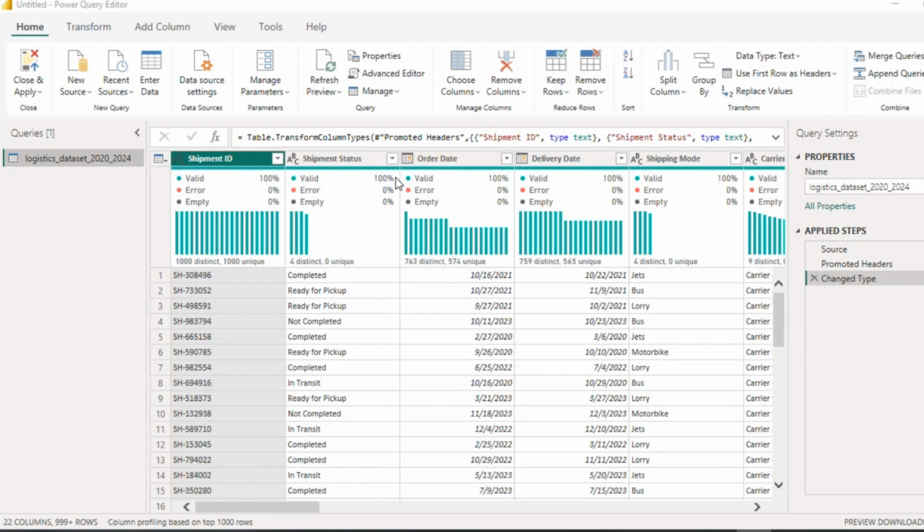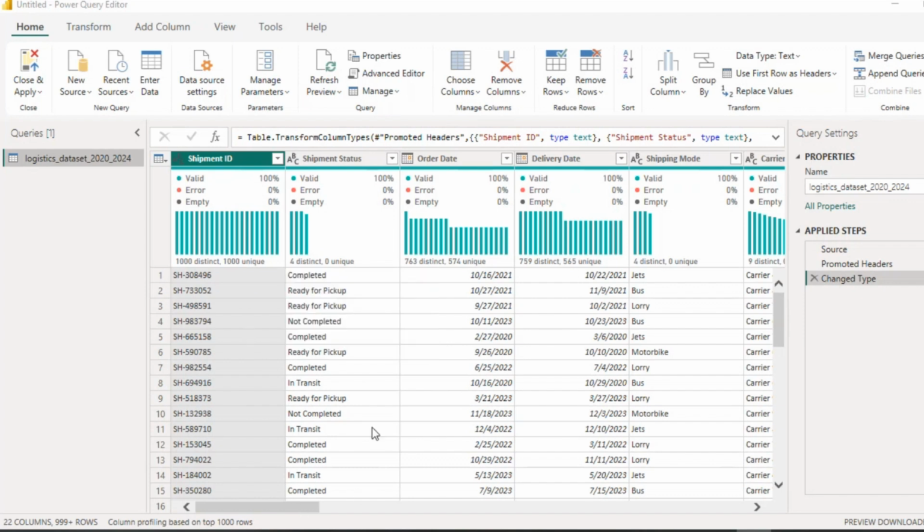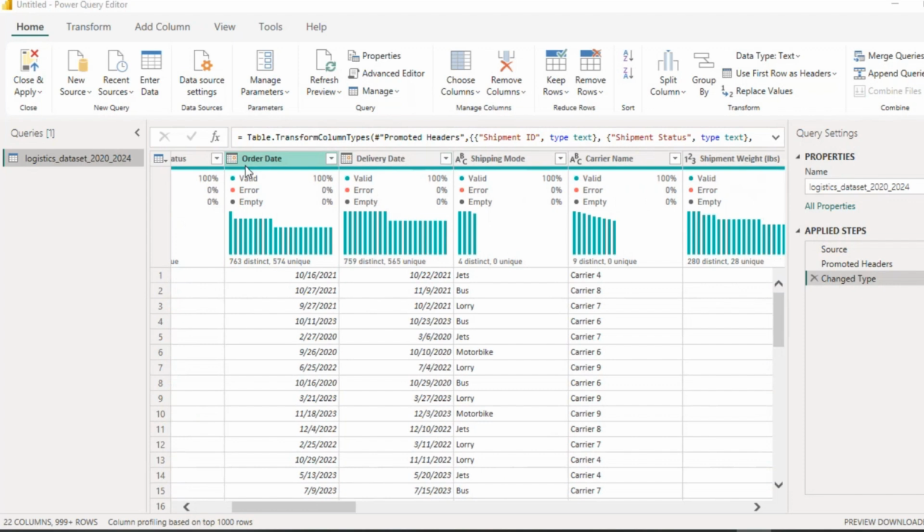So because we're not looking at data transformation in depth, we'll do a few adjustments just to be sure that our data is correct. One of those few things we want to look out for is the data types that have been assigned to each of these columns by Power BI. So I would look at them. Of course, this is order date, delivery date, and if I'm looking at my column distribution and column quality, they are okay.